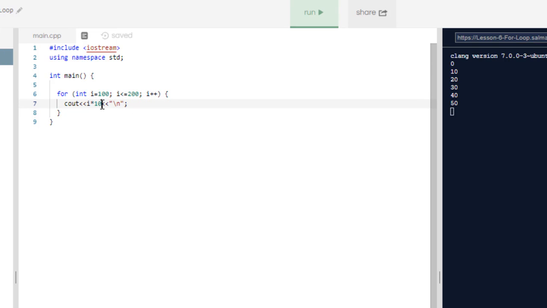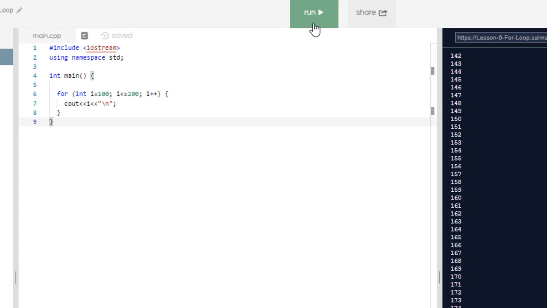And then you say, print out whatever the value is at that point in time, and go ahead and run the program. And as you can see, it has printed all the way down to 200. And if you scroll to the top, it's gone all the way from 100 to 200.